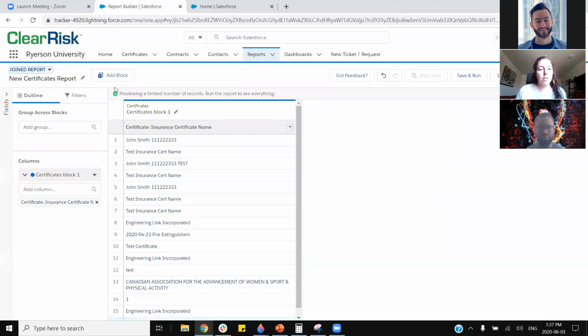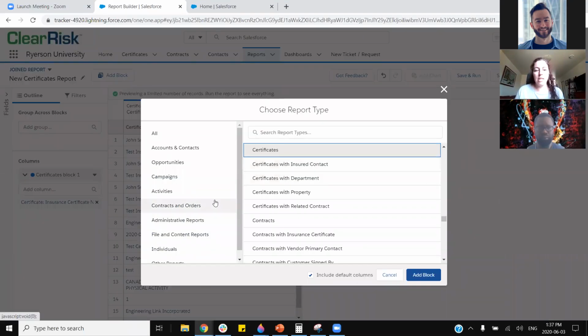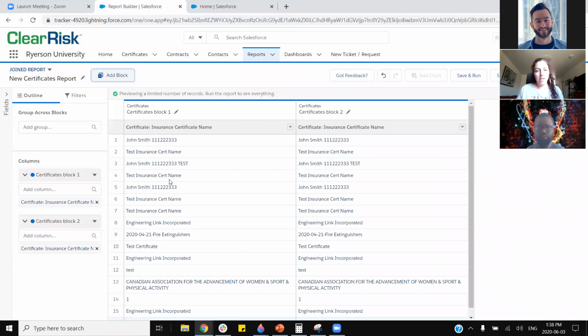What this does, right now we have block 1, and I'm just pulling in certificates. Add another block here using the button there, and you can select what else you need to include in this report. I was playing around with it, trying to find something we'd be able to pull in to look at two different reports, but it looks like the majority of what you have out here right now is on the certificate side. So I'm just going to put in certificates again, so we're essentially going to have two blocks that are the same. Here's block 1 and here's block 2.